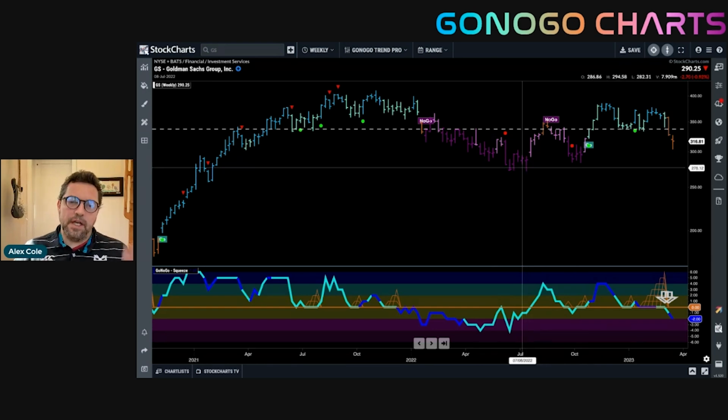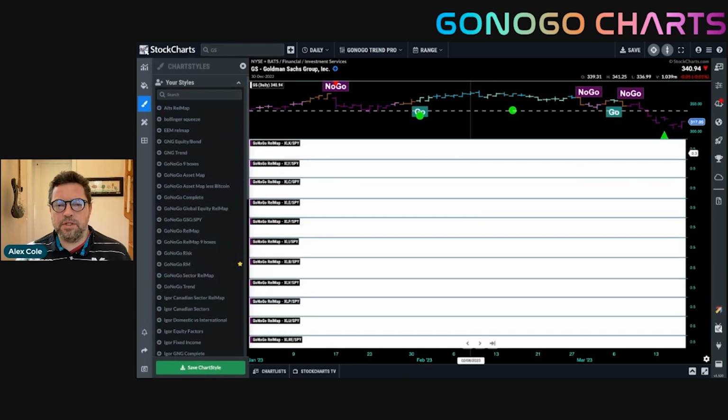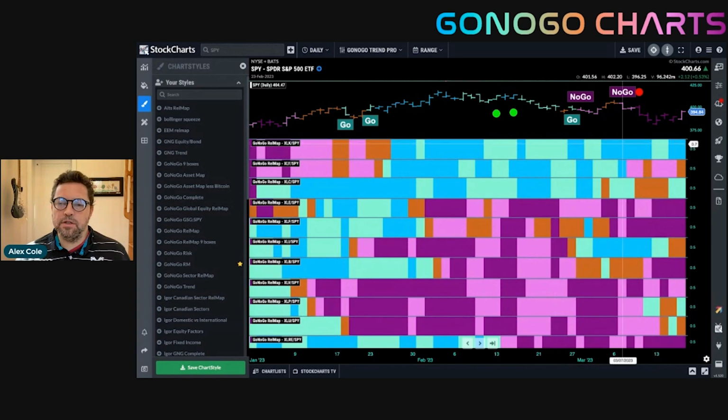So looking at all of that together, you can see that we had some weakness around what was happening with the banks, but there can still be strength found. So I want to just pull our eyes back to the sector RelMap, and you can see that again it was the tech sector in the top panel that is showing relative outperformance with a strong go at the end of the chart. It's been in a go trend since the end of January and still performing well as the market dealt with this volatility and this panic really based on what was happening elsewhere.